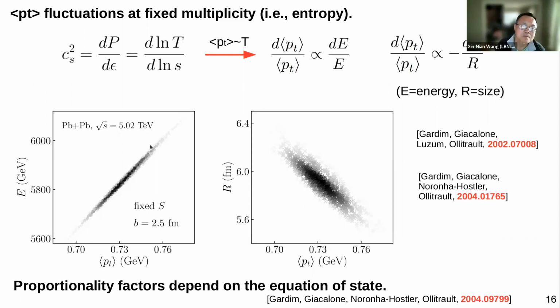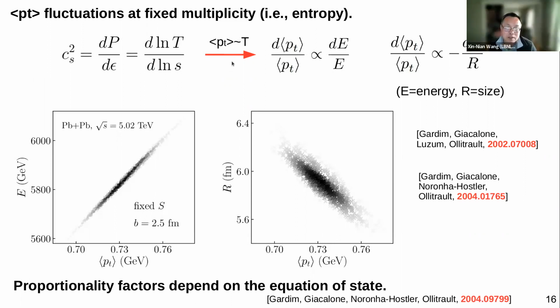Thanks. We did it in a simplified framework. That is interesting, because as you said in the beginning, this could put some kind of constraint on the equation of state, and maybe from the mean PT fluctuations, you would get things really wrong if you had a completely wrong equation of state, for instance.